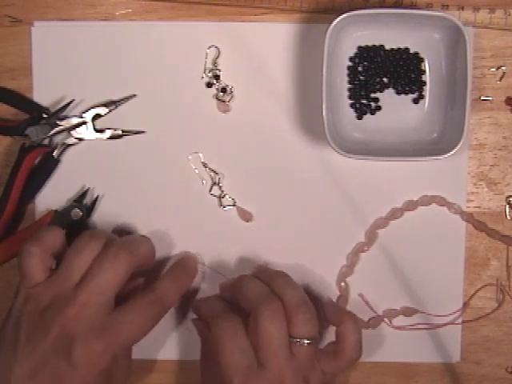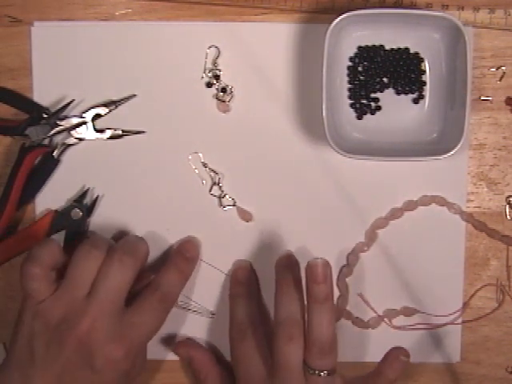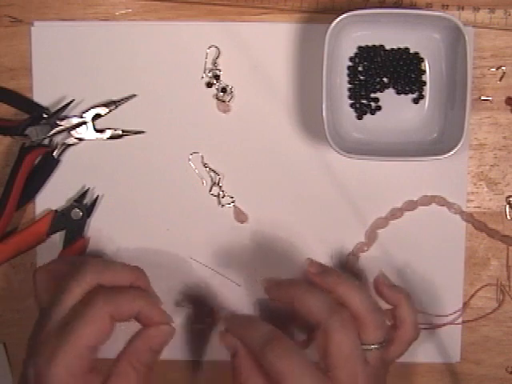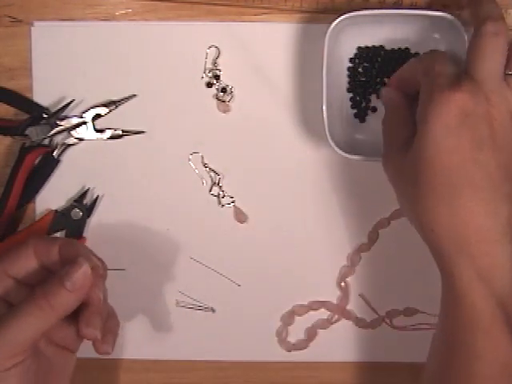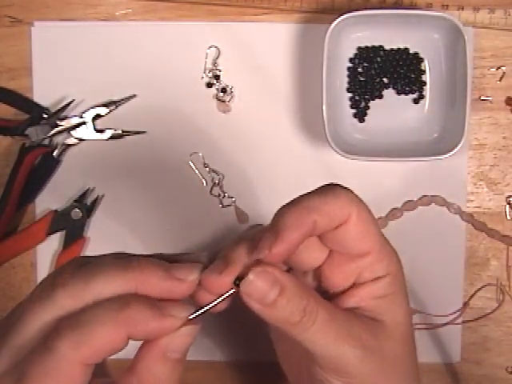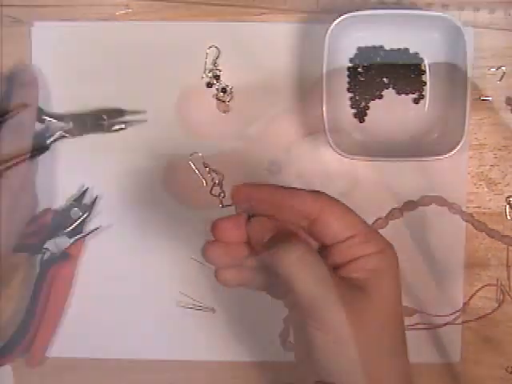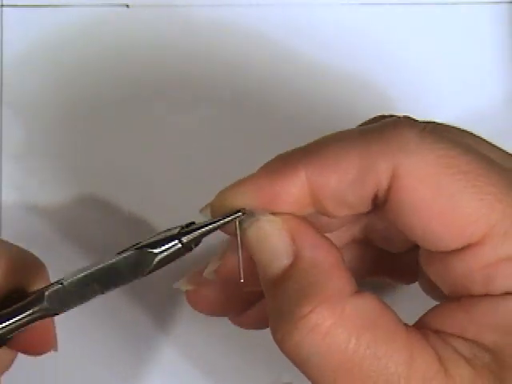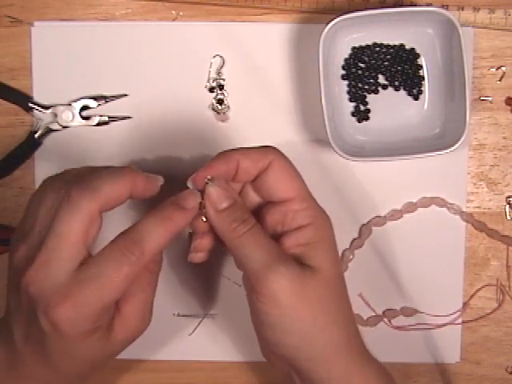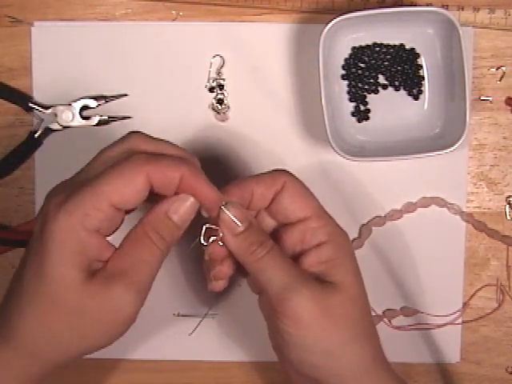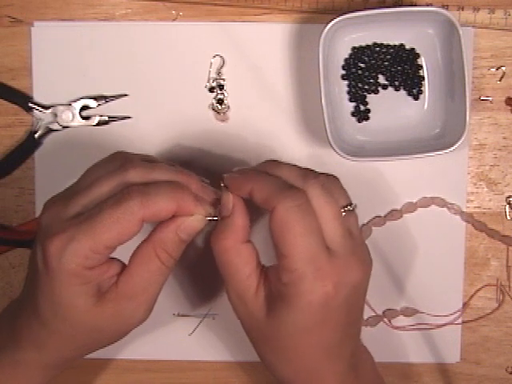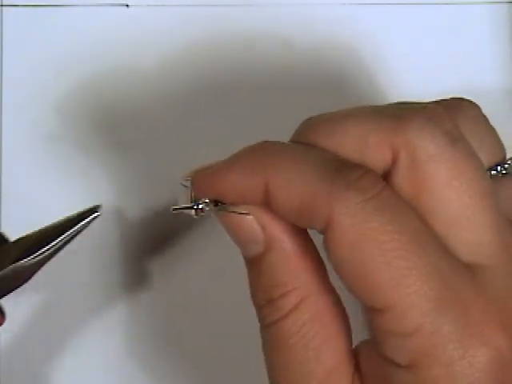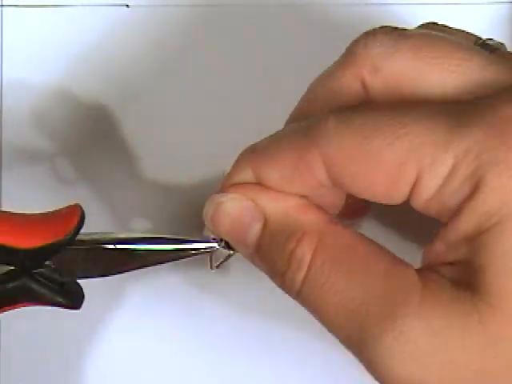So I have two different sizes of head pins. I have 1 inch and 2 inch. I used the 2 inch because I needed more room with the rose quartz briolette. But for the onyx beads, since they are smaller, I can go ahead and use the shorter head pin. So I'm going to take one of my beads, string it on the pin. And I'm going to go about the same distance that I did with the rose quartz, make my loop. And now I'm going to take my earring and with the loop still open, take the second link and string the loop onto the link.